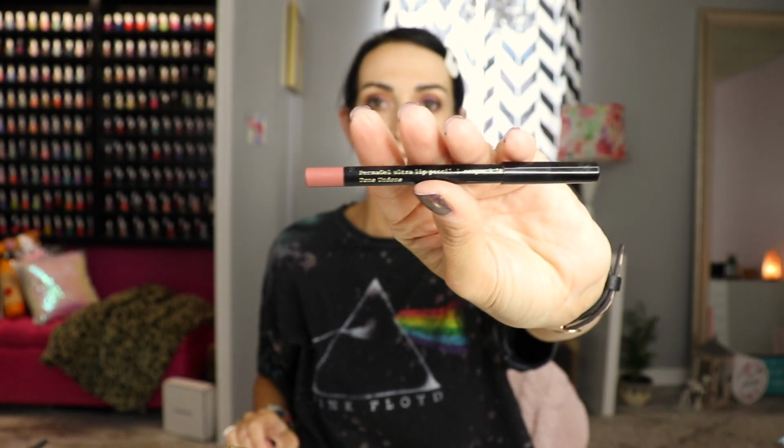One of these I'm giving away because it's just way too dark for me. So I'm not going to swatch that one, but let me figure out which one it is. It was this one. Empower Me and Inspire Me. So Inspire Me and Empower Me. This one I may give to one of my friends, may do a giveaway, not quite sure. But we're going to set her aside.